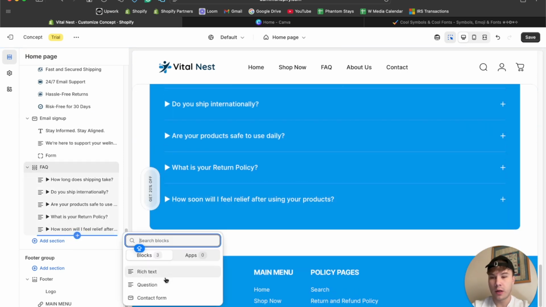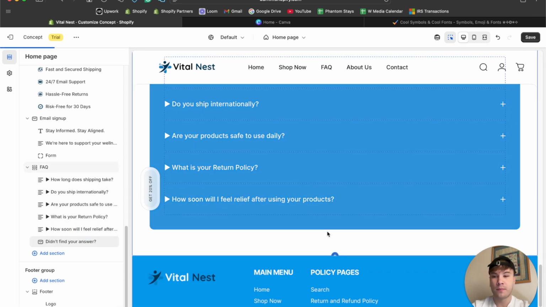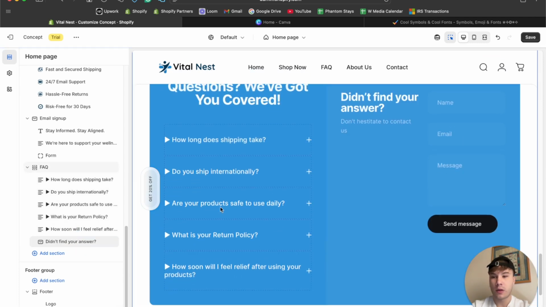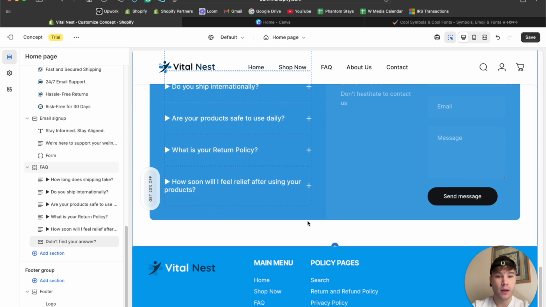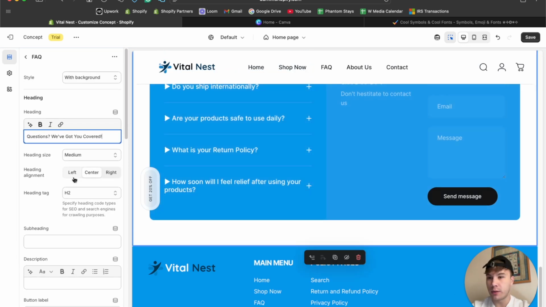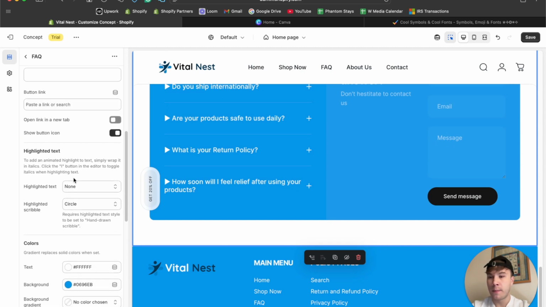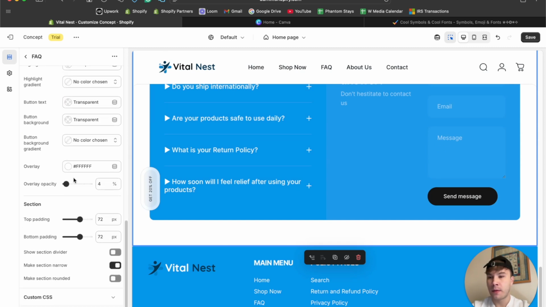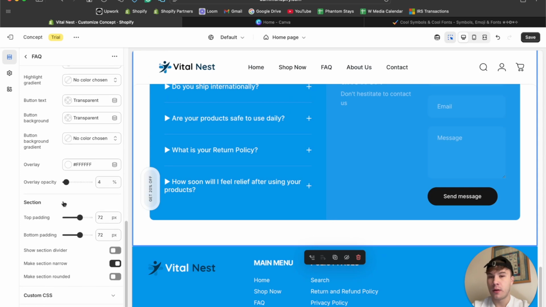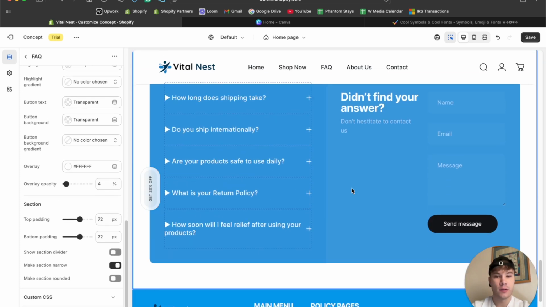The second thing I'm going to add will be a contact form. And ideally it would be below, but I'm not sure if the theme allows me to do that. Yeah, unfortunately not.